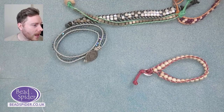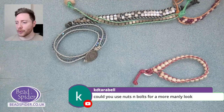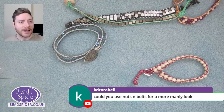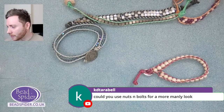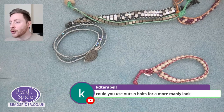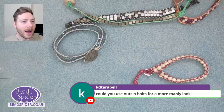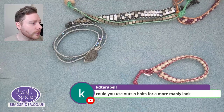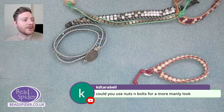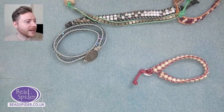For example, we've got a little suggestion here. You could use nuts and bolts for a more manly look. Yes, you could do that too. That is a really fun idea. Let me just realign that. It seems like I've got that not quite the right size, I think. There we go. But yeah, that's a really great idea too, actually. I like that suggestion. So, great one there from Katie Tara Bell, I don't know what your name is. But yeah, thanks for the suggestion. That is a nice idea as well.